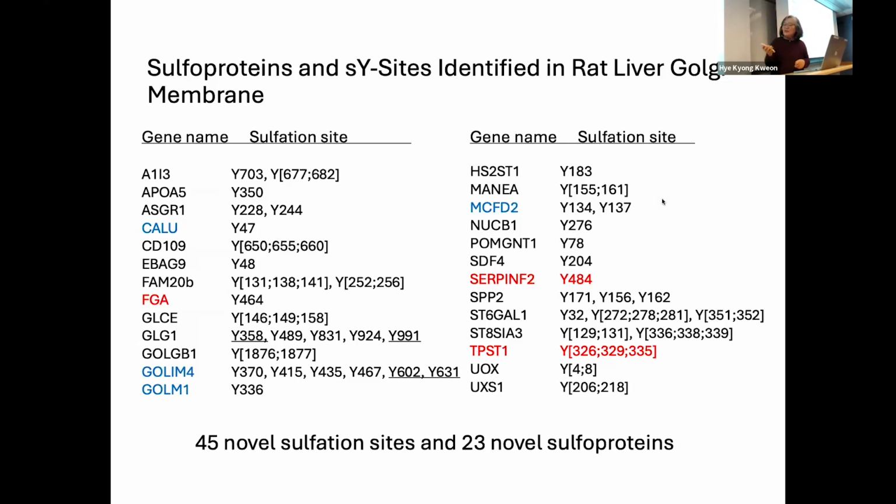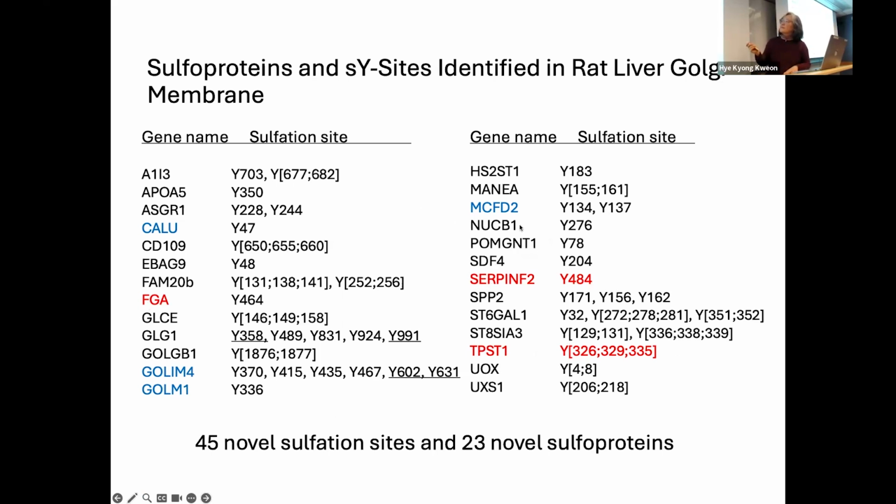So this is a summary of what I found from the analysis. We found 26 sulfated proteins overall. Before, only 35 human sulfoproteins had been analytically identified. I added 23 new proteins to that. Three of them, the red ones, fibrinogen, serpin, and the TPSG one, had previously been reported as sulfated, and we found them as well. Later, after our publication, these 4 blue ones were also found in other studies.